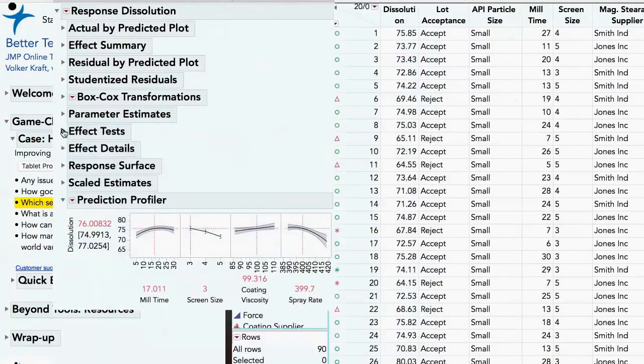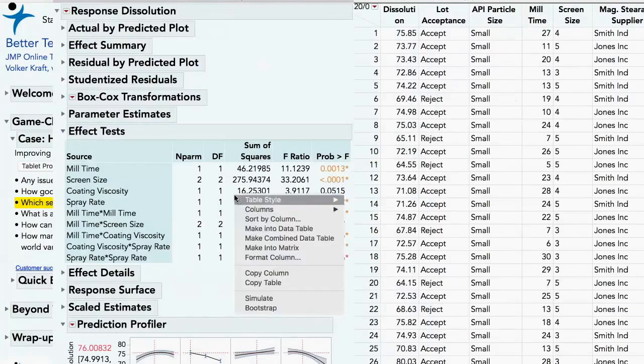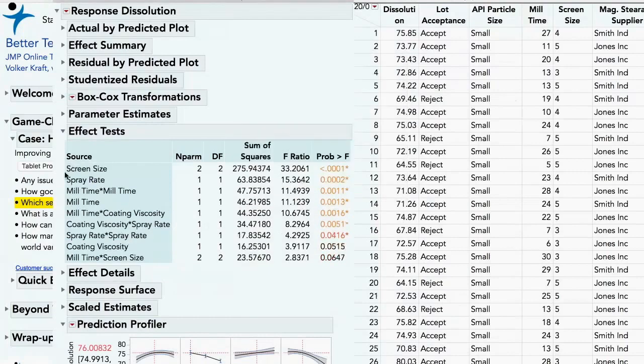Now, the effect tests output shows me all the effects, again with significance. Here I can also right-click, and maybe sort this table by p-value. So we see screen size on top, and then the other effects with decreasing significance.